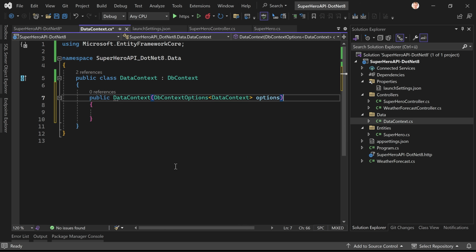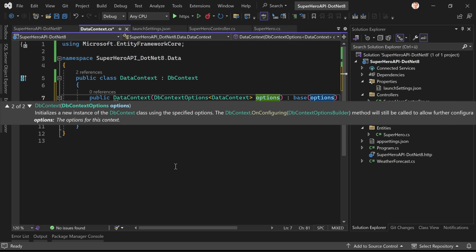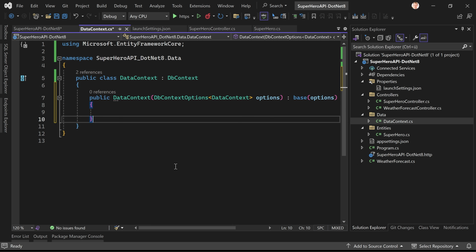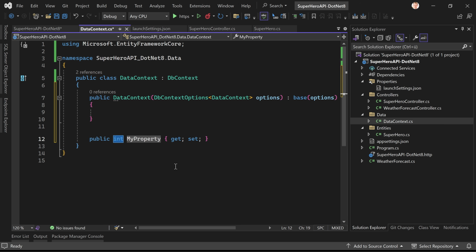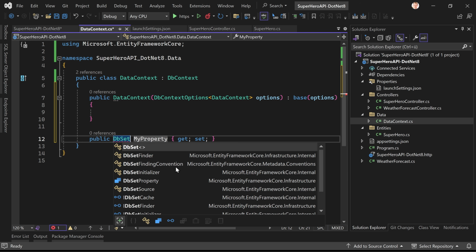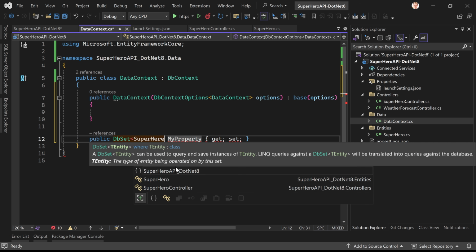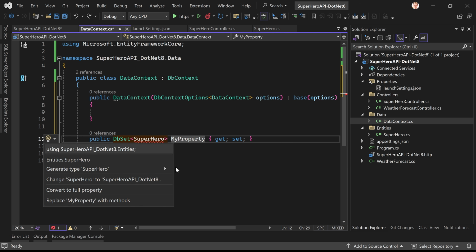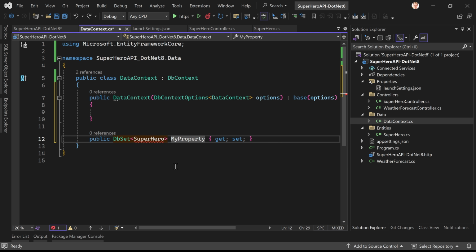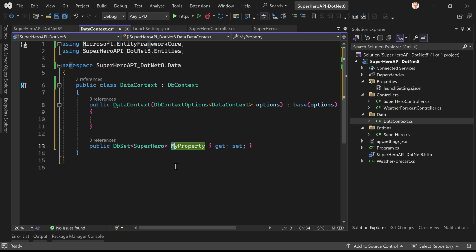We call this options, and we also run the base constructor here with these options. And additionally, what we want to add is a database set. So we add another property again. The type then is DbSet of type Superhero, almost Superhero. Again, Control period to add the using directive here. That should be the one. Yep.